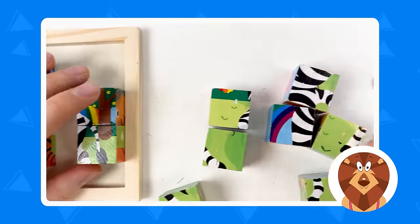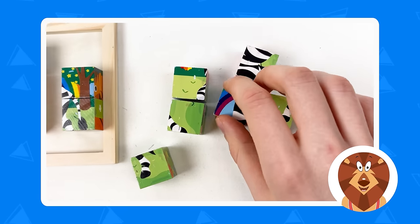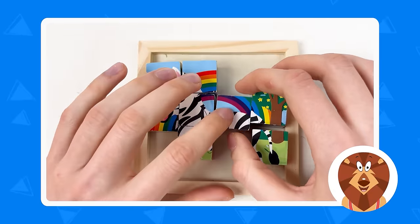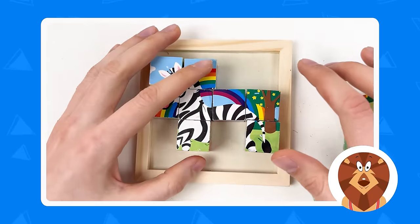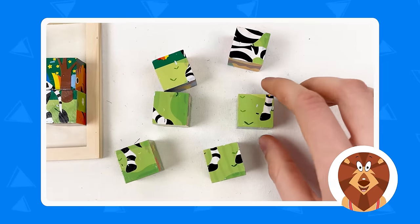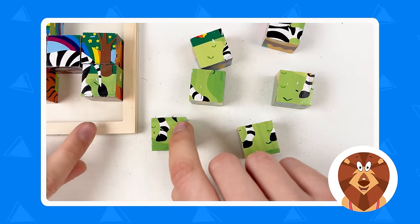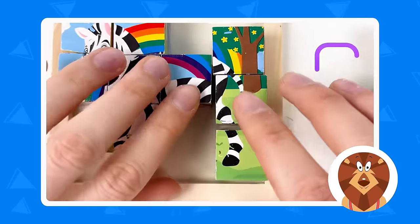Yes. Great. And then another one could be, which one should we take? Again, the rainbow. We should start with the rainbow because it always helps us out when we start to combine those puzzle pieces, right? So on the next one, the legs. There is a lot of legs. So let's start with the legs. And what we should do. So here's part of the tail. Here is part of the tail. So let's do it like this.